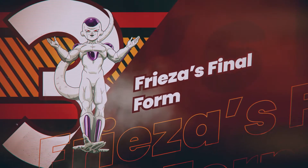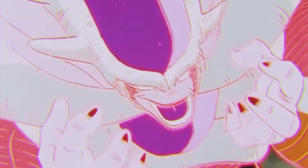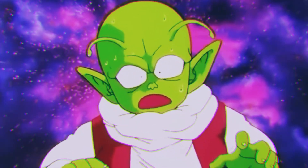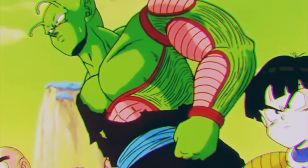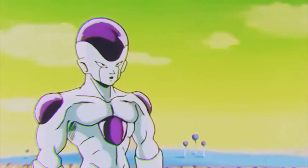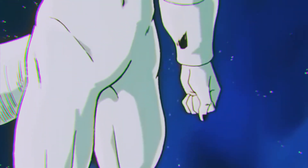Number 3: Frieza's Final Form. On our third spot is Lord Frieza's Final Form. In Dragon Ball Z, he was one of the main villains that really stood out among the rest due to his wicked nature and the different forms he could take. During the Frieza saga, Frieza revealed three transformations that looked more fearsome and bulky each time he stepped it up. So when he told everyone about his final form, the anticipation and hype in seeing it grew stronger among the Z fighters and us, the viewers. When the villain finally underwent his last and final form, everyone was shocked to see that it looked slim and more refined. But don't let looks deceive you, because this form is the strongest form during that time, not counting the Golden Frieza.